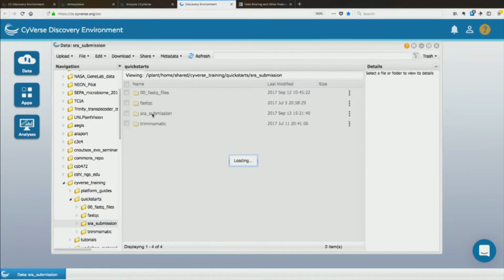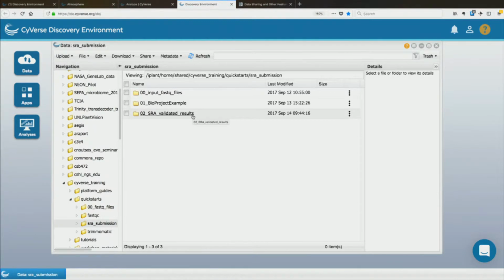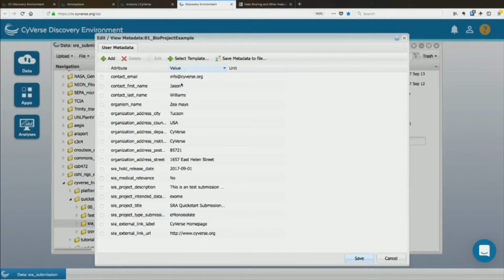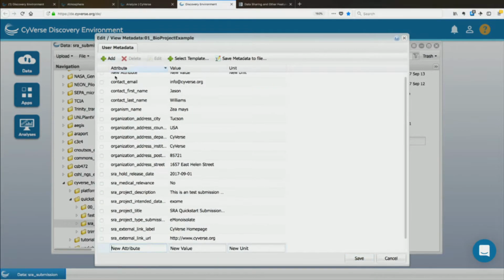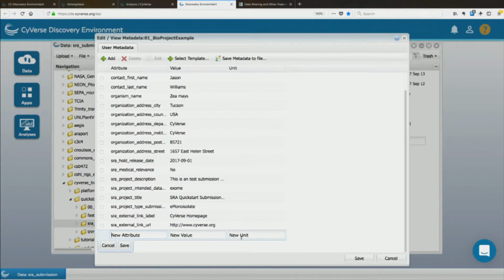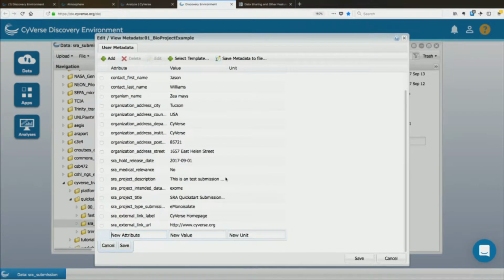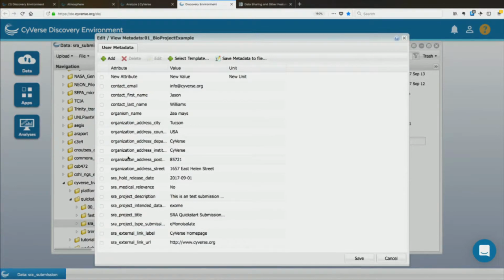This one. So as you know, you can only put so many underscores in a file name before things get really hard to interpret. But what you can do for any given file or folder is attach metadata to it. So in this case, I know there's metadata, so if I want to view the metadata, you have the ability to arbitrarily add metadata fields with their own attributes, values, and units to describe a file. And then it makes it very searchable and sortable. In this case, this metadata that's been assigned, I don't want to change it because this is exactly the metadata that is needed for a submission pipeline for the SRA, the NCBI Sequence Read Archive.